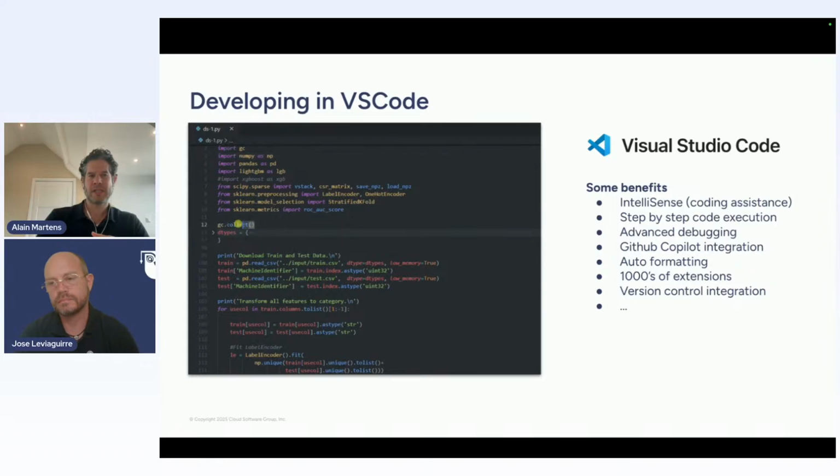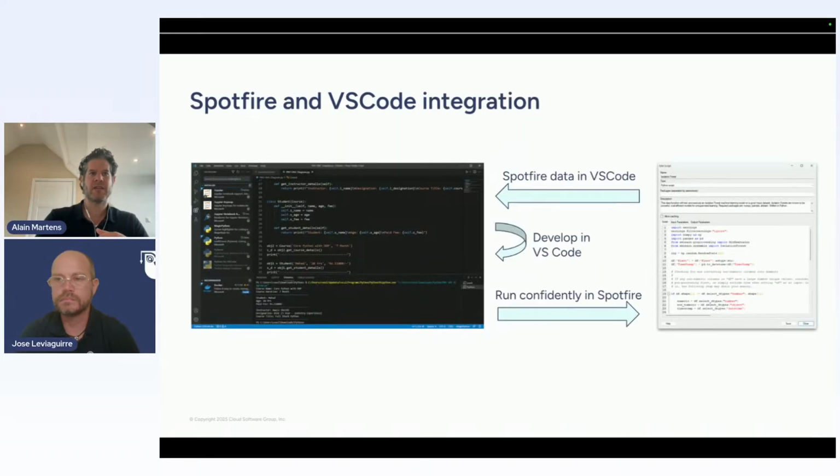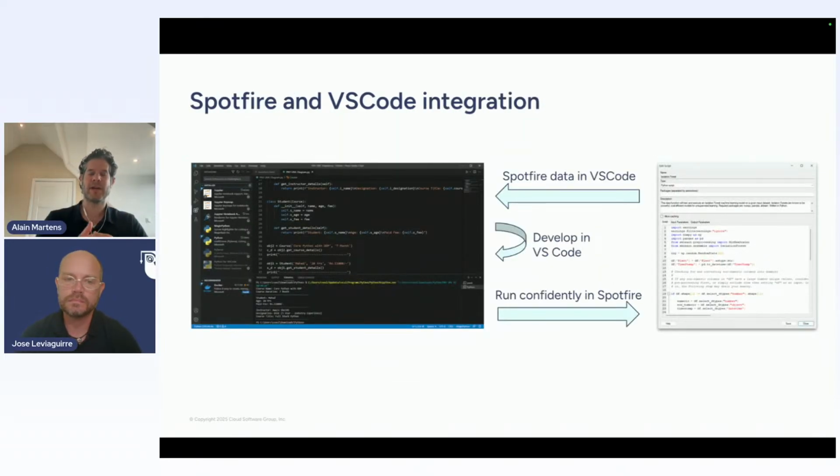So wouldn't it be amazing if we could combine these two worlds, and you could be confident that the Python code you develop inside of VS Code would behave exactly the same inside of Spotfire?